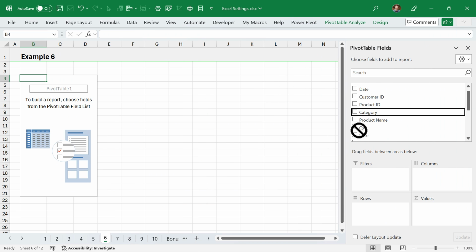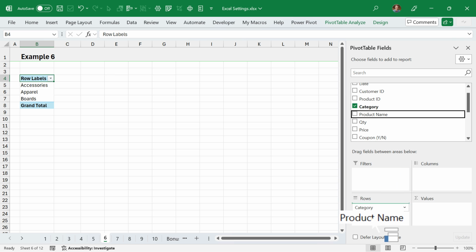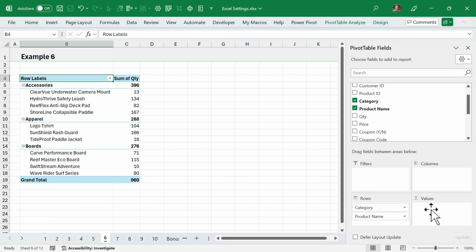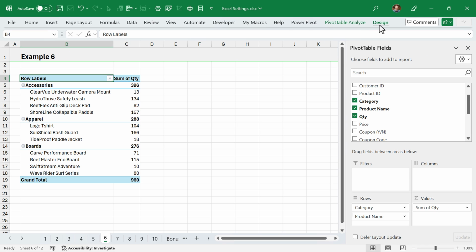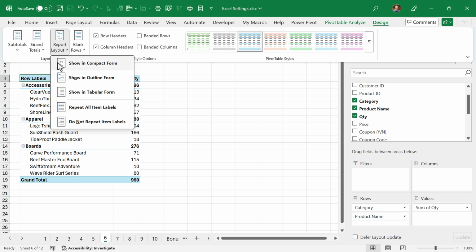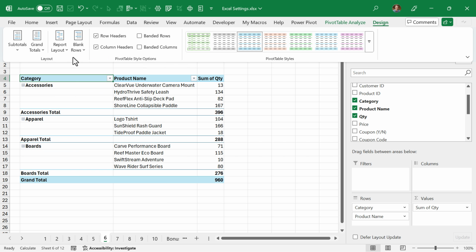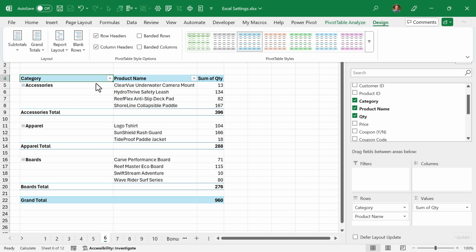When creating pivot tables, which are summary reports, their default view is called compact, and it creates a report with these subtotals at the top. A lot of users don't like this look, and fortunately we can change it. Now you can manually change it every time you create a pivot table by going to the Design tab, and then for report layout, showing it in a tabular form. We can even insert blanks after each section here, which gives it a nicer look.